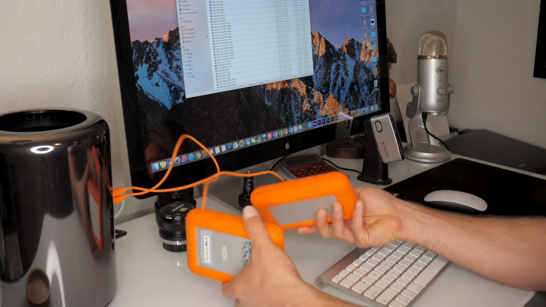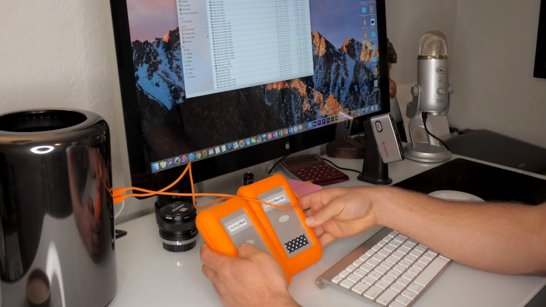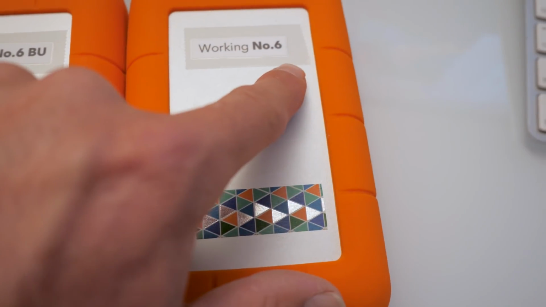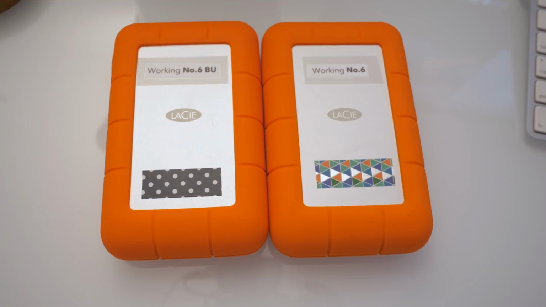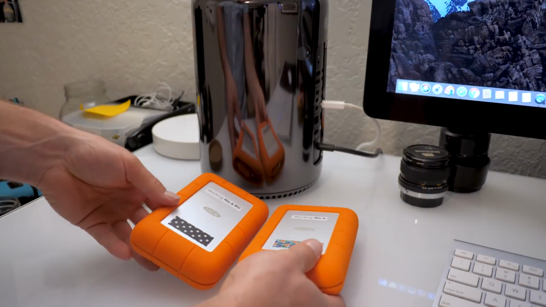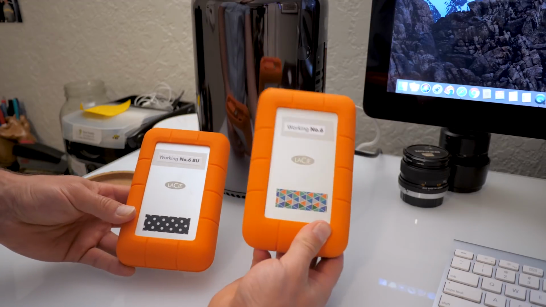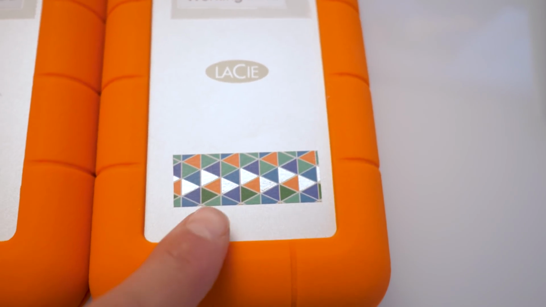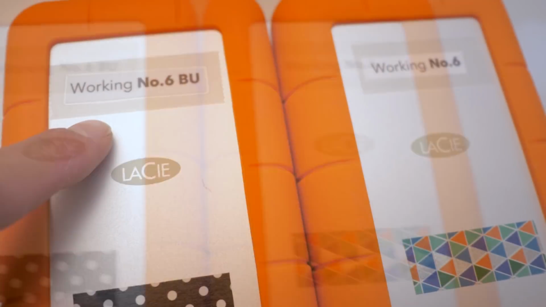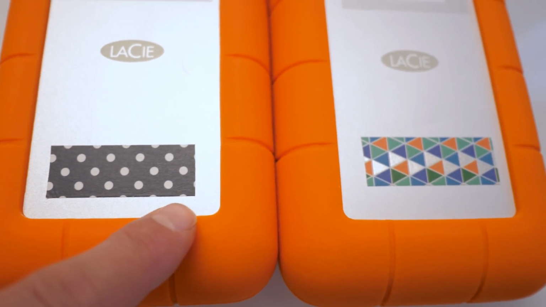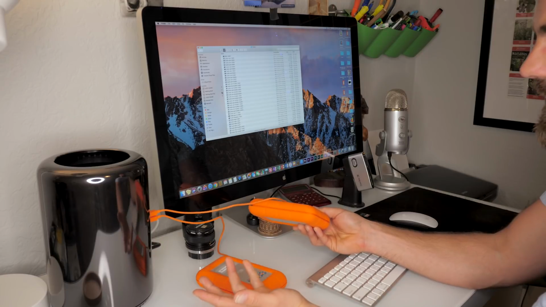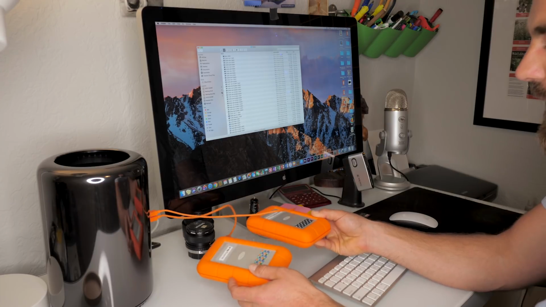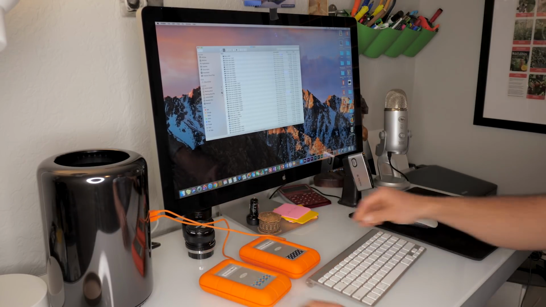A fun little fact, I color code my drives. So in addition to naming them on the computer, I also name them on the drive themselves, because it's really easy for me to kind of misplace them or just plug the wrong one in. And then I also like to color code them just for a visual reference. So all my working drives have this goofy little colorful tape on them, and all my backup drives have this polka dot tape on them. And so for me, that helps not make that mistake. Because when I manage files, I want to be as diligent as possible.